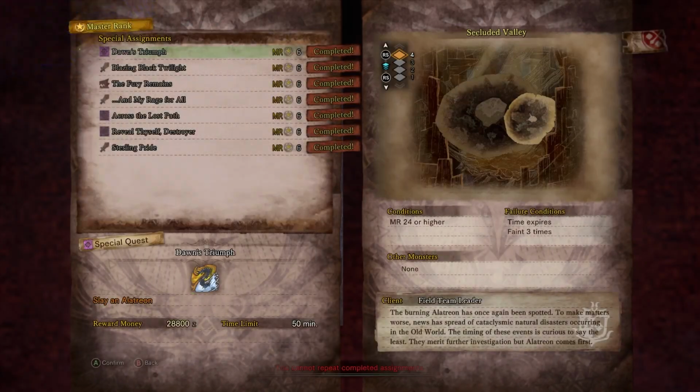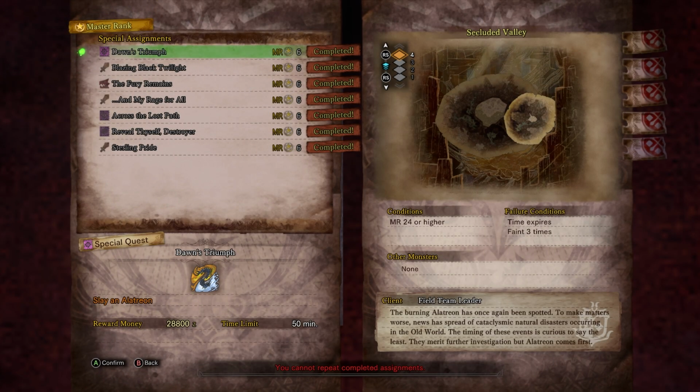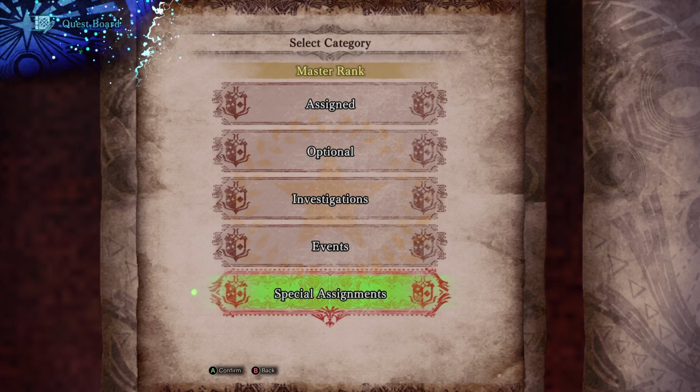What you're going to have to do is this quest called Dawn's Triumph. Now, this really is not hard at all. It's much easier than Blazing Black Twilight. I believe, according to the Fextralife Wiki, this version of Alatreon has the same amount of health as Master Rank Great Jagras. So you're not going to be too worried about killing this thing. It took me like 5 or 6 minutes to beat this. And then she'll have some extra audio talking about Alatreon, which, again, I apologize for missing. But once you're completed with that, then we can move on.